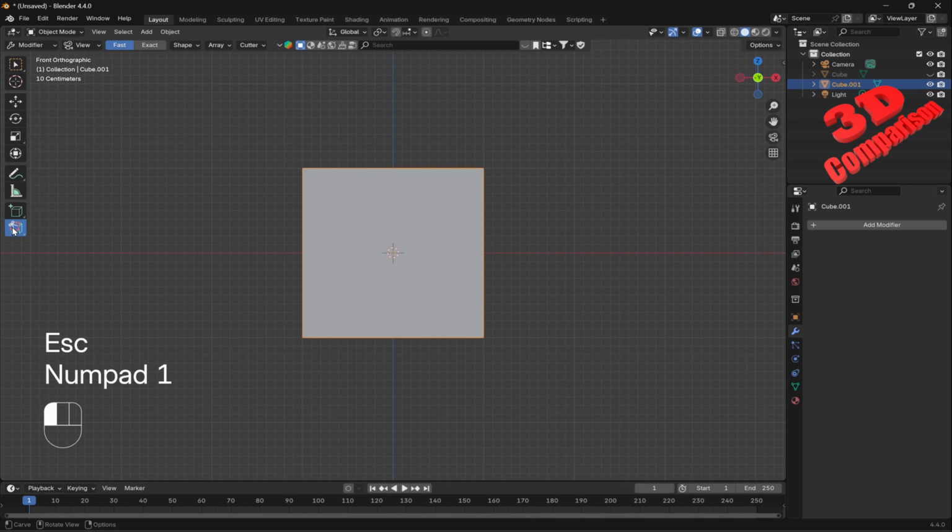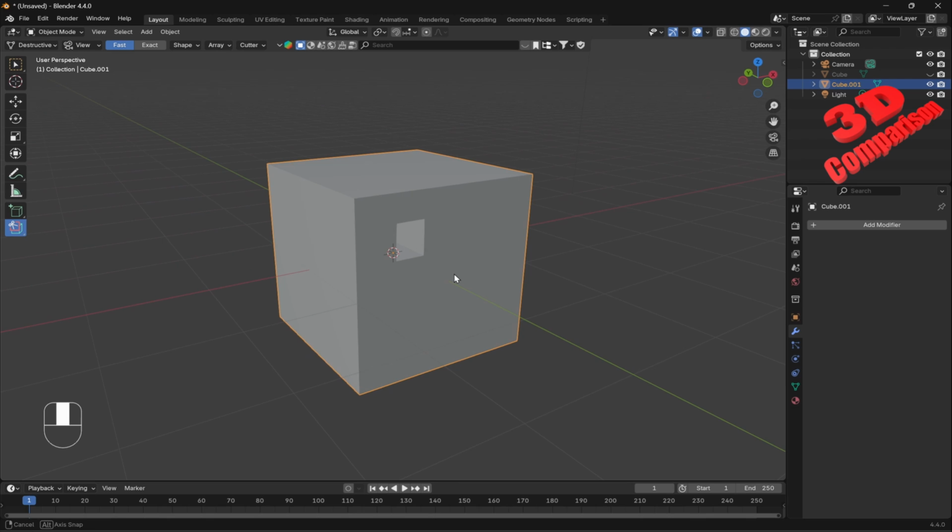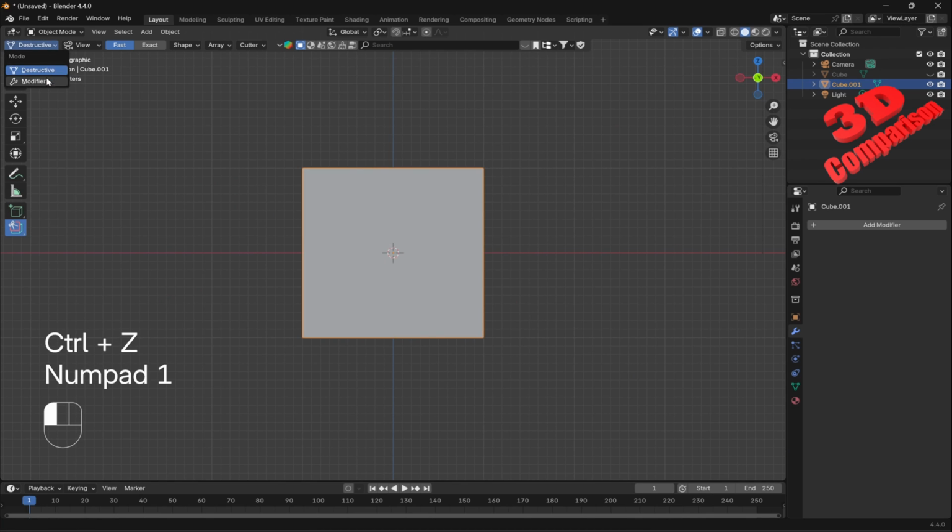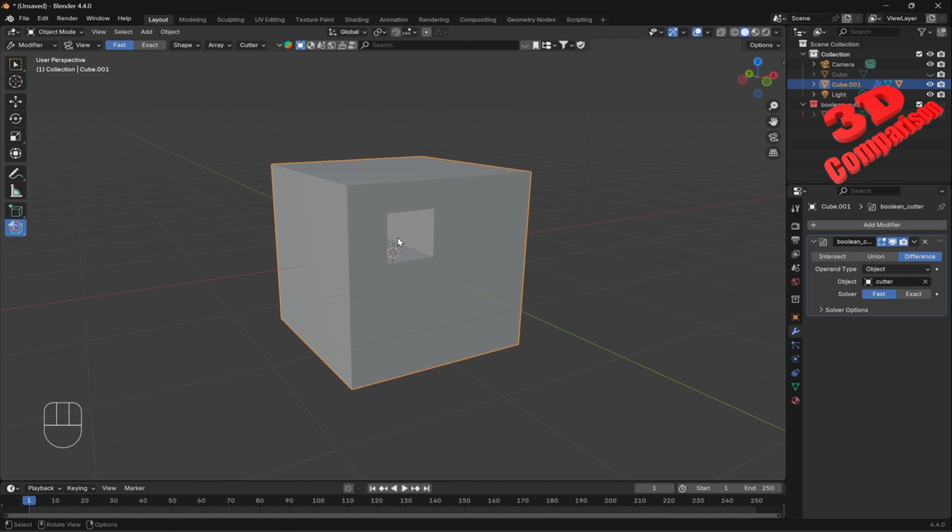In this case, if I go, for example, and create a box carve over here, we're going to see this was again set to destructive. So make sure you change that before you do the carving. So this is now set to modifier. And we're going to see the following over here.